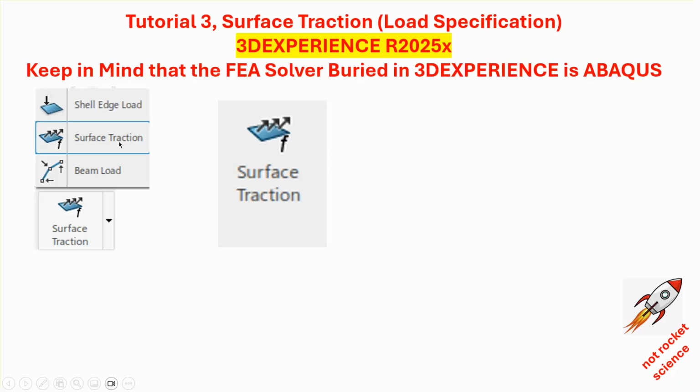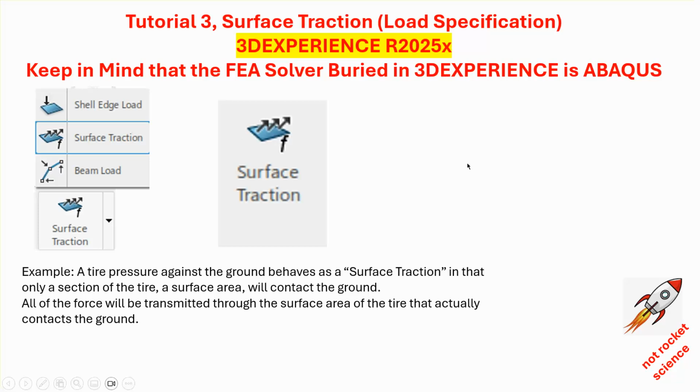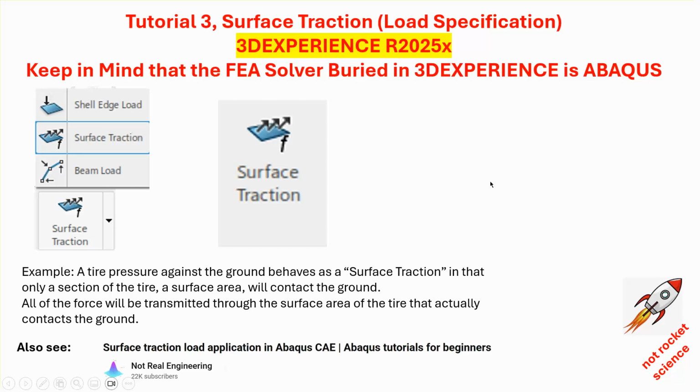Now, this particular one is shown on the right-hand side in the enlarged view. There is an explanation of when this kind of thing is useful, but I want to point out that this is really a more mature version of pressure loading or traction loading. Let's put it that way. Because after all, pressure is a surface traction which is applied in the direction normal to the surface.